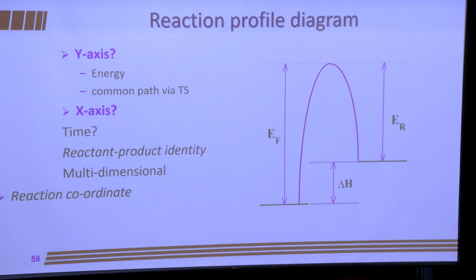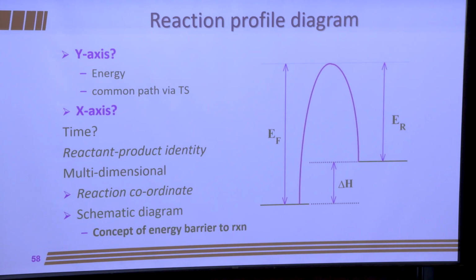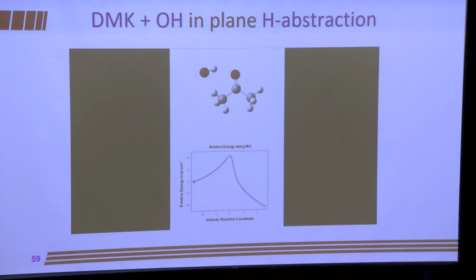Okay. That wasn't the reason for this. It's just to show how we can depict what's going on. So let me just explain it more readily by this diagram here. So what we have is called an intrinsic reaction coordinate. Okay? So what I'm showing here is the energy calculation for the reaction, the hydrogen atom abstraction of a hydrogen atom from acetone by OH radical. Okay? This is one that a postdoc of mine did, we'd say 10 years ago or more.